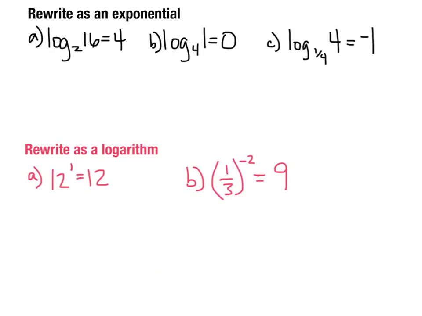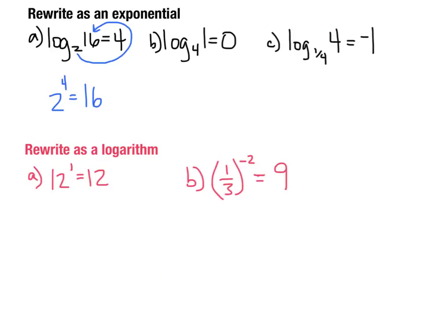So remember that every single loop, hey, also, the loops don't always go around to the right. You always just start with the base. These just happen to be written in that direction. So we start with the base of 2, go around, hit the last number. So the first thing I touched was 2. I went around to 4, so 2 to the 4th equals 16. Is that true? Yes.